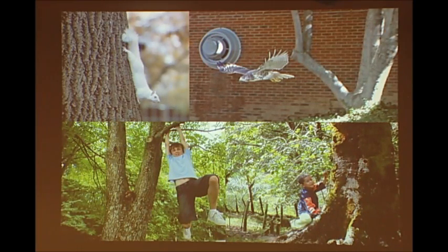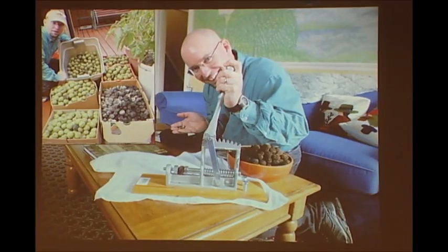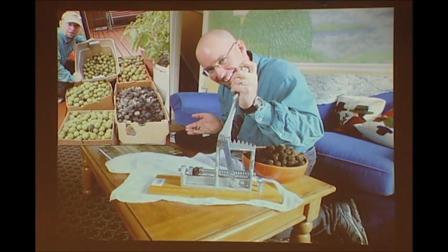So we need to change the way we think about trees and start investing in them as much as we do our other infrastructure — our buildings, our roads. This is what some people consider trash: the mess on our front lawn after last summer when the black walnuts did their thing. Most people, including the former homeowners, would look at that and say, 'How do I get rid of that? How do I get that to the landfill?' We looked at that and saw opportunity — an unused resource in our community. This is food.